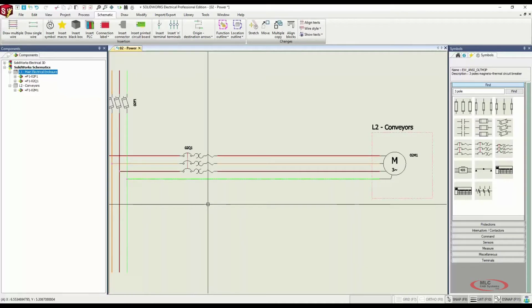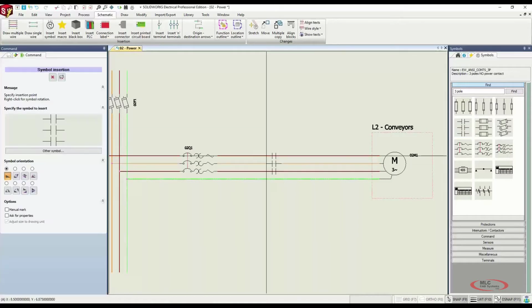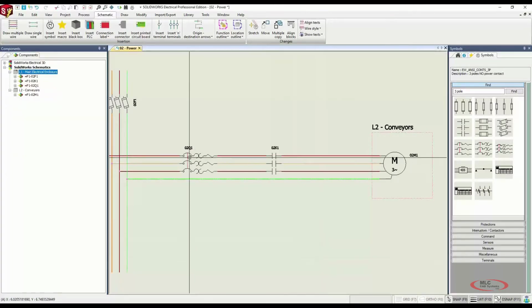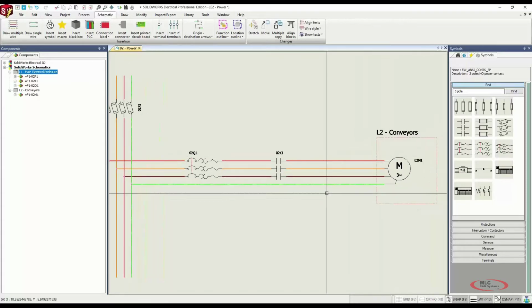So next thing I want to do is add a contactor in here. So I'm going to get my 3-pole contactor, drop him in line. And again, you're seeing the names. These names are automatic. It's not something that I have to go to an Excel spreadsheet and grab the names or figure out what's next. SOLIDWORKS Electrical will take care of that basically admin side of your schematics. It just removes it completely. And it just lets you focus on actually designing or engineering these circuits and not having to name components or anything like that. Now, the next thing I want to do is add some terminals in here.